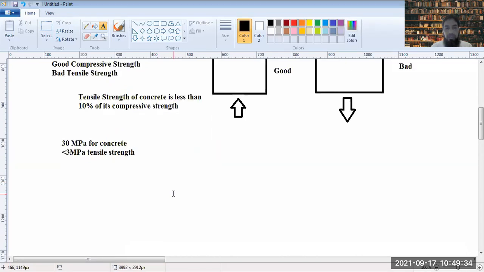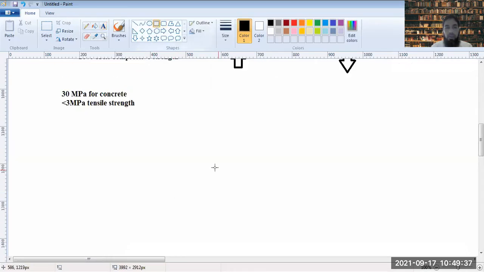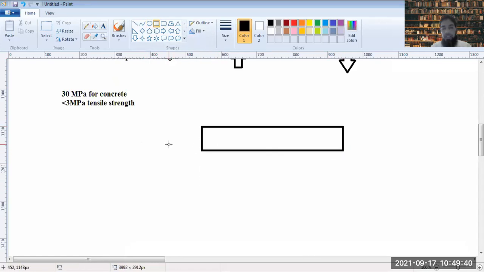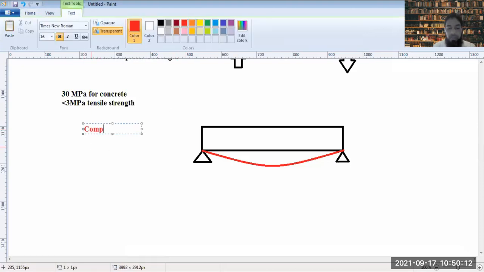Based on this, another property of concrete is the flexural strength, like in the case of beams. You must have studied this already while studying structural analysis. A beam is under a flexural force, and under flexural force, the flexural resistance of the concrete beam is decided by its compressive strength.